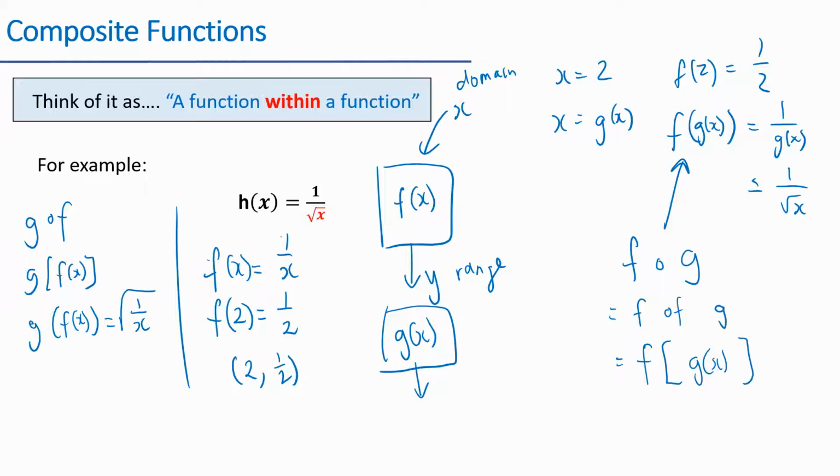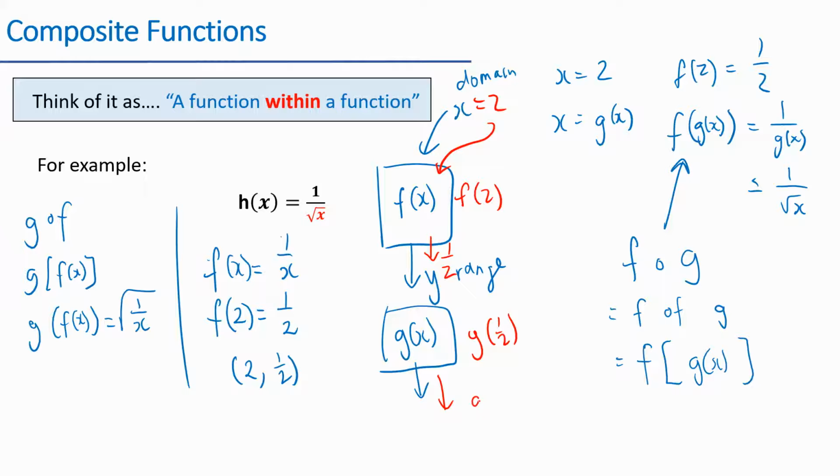And so essentially what you're actually doing, I'm going to do it in red so you can see the trail of what I'm doing. I'm doing x equals 2. I put it in here. This now becomes f of 2. F of 2, you told me, spits out 1 on 2. But then from 1 on 2, you're going to put it into g of x, which now becomes g of half, and whatever g of half is.